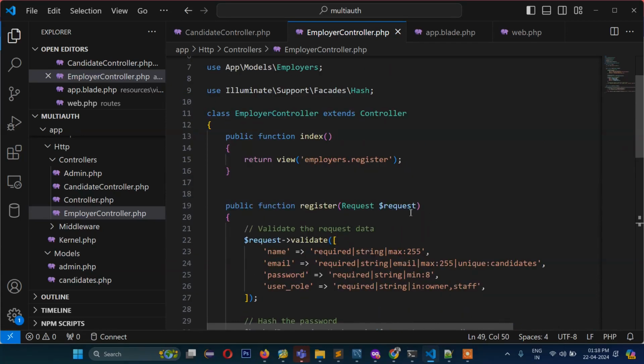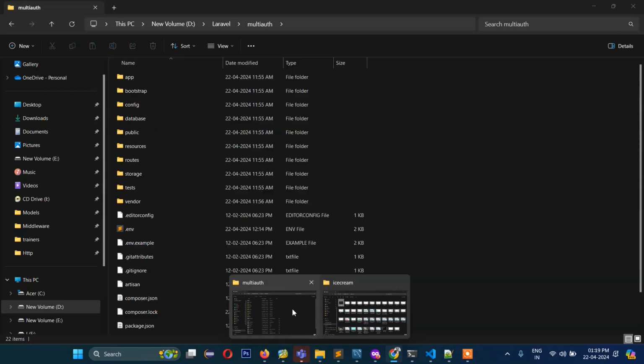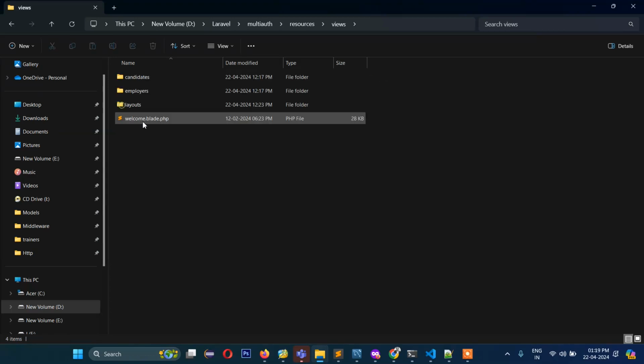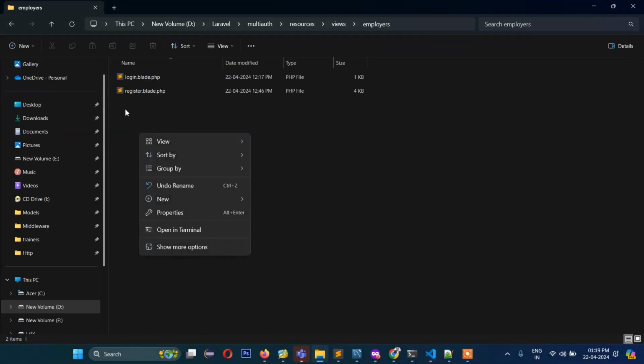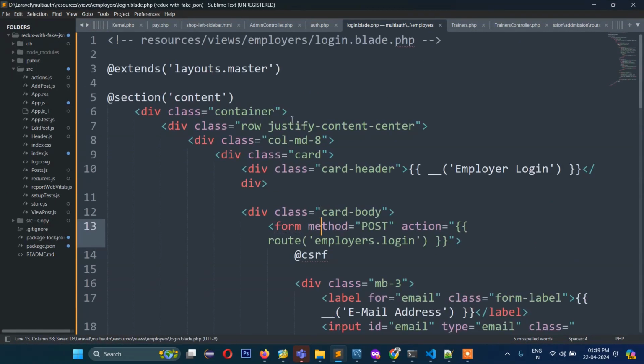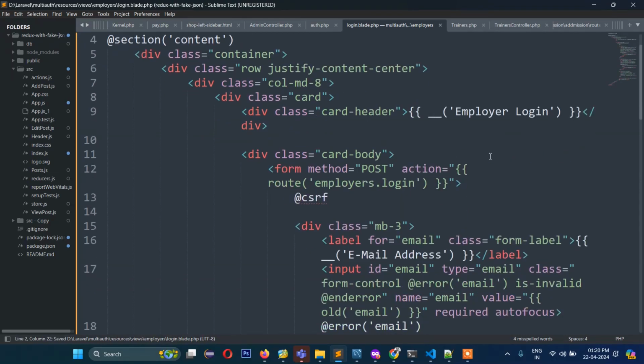Now let's go here inside resources and then views. We are working on employers, right? So employers, and yes, the login blade is already there, so we just need to write our code. It's inside the employers login.blade file, and this is our app layouts app, employer login.